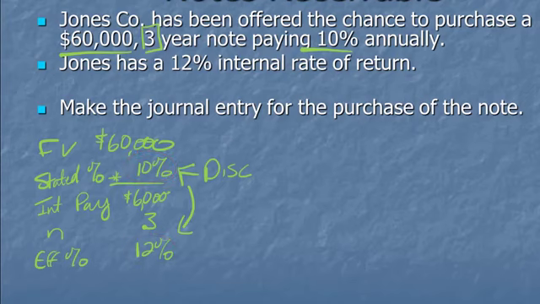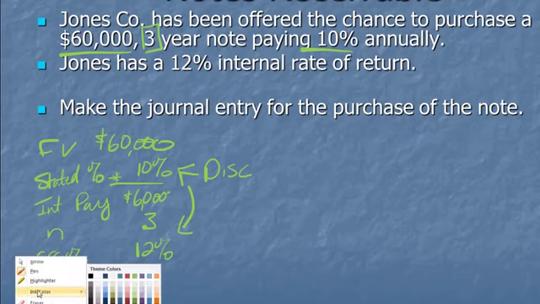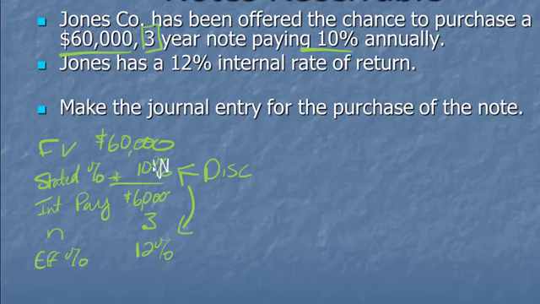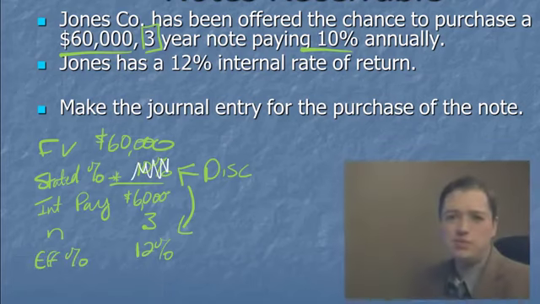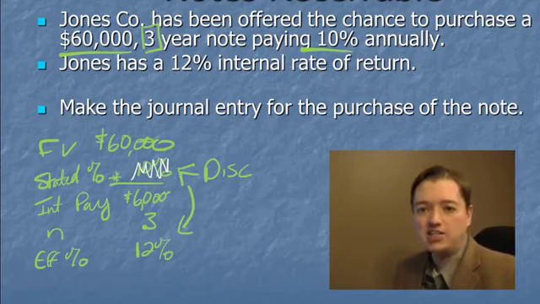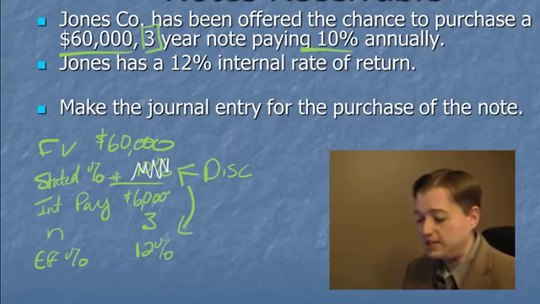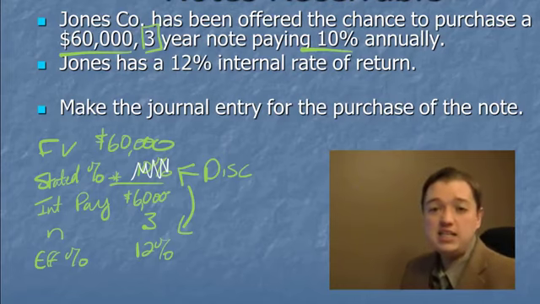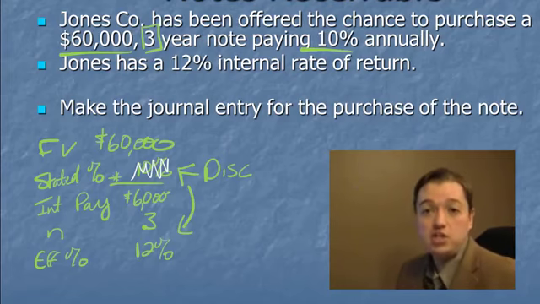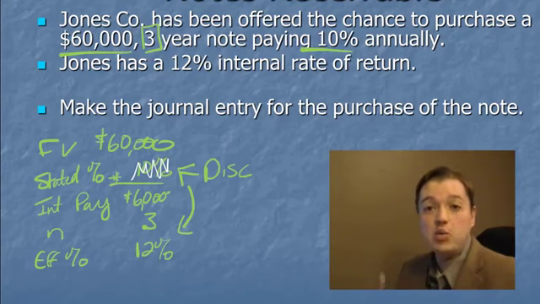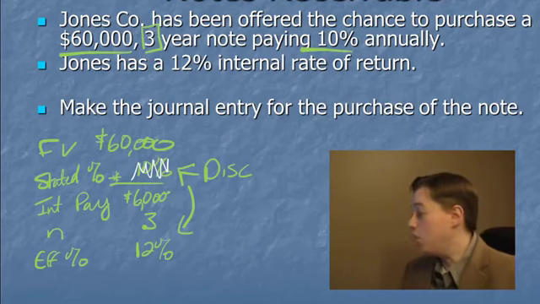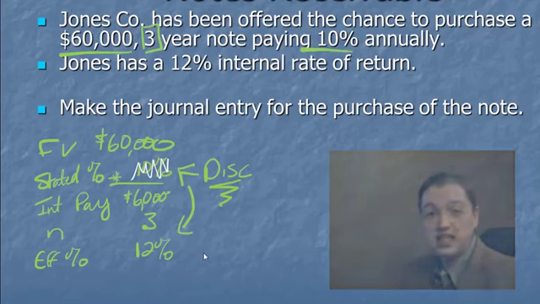Now that I know that it's a discount, and I know my interest payable, I'm done with the stated rate. And I don't want to accidentally use it for something else, so I'm actually going to just kind of scribble that out. That's just me. I like to get rid of that number. I don't want to accidentally grab it. Like I said, you don't have to do it that way, but to me, that makes sense. So now, what I need to decide next is what's the present value of this note? What am I actually going to record it being worth on my books today? With the caveat, I know it's got to end up as a discount.